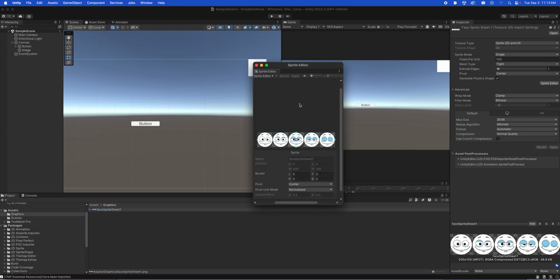Okay, and so you'll see. Remember, we were strategic. We said that it's 500 pixels wide, 100 tall. So what we're going to do is slice this up by... no, we don't want custom outline sprite editor. How are we going to cut this at pivot mode center? This is a little different than it used to be.